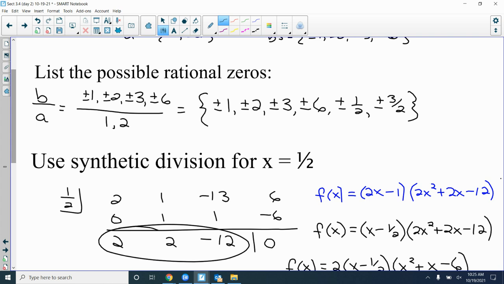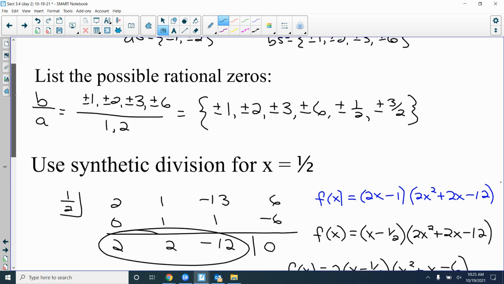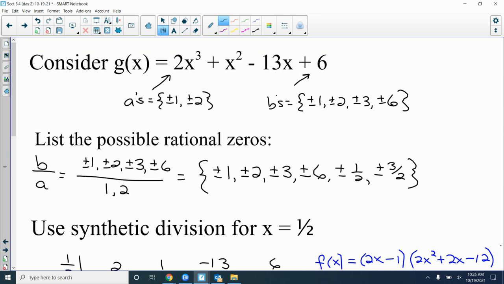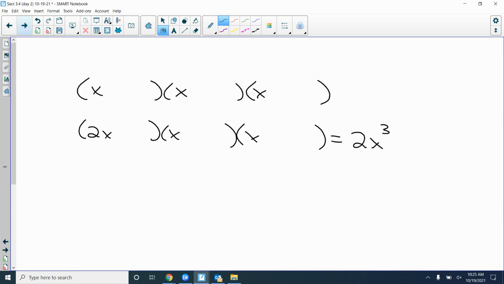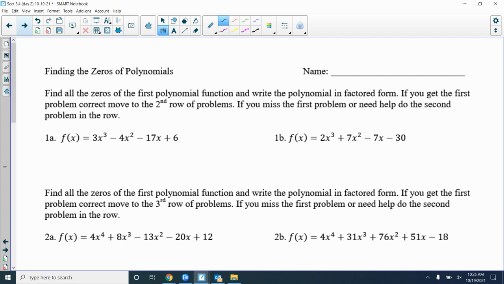All right, I'm going to break you up into pairs because we're going to do some little bit harder ones. And if you pick the wrong numbers, it could take forever. So working together will help you so you're not sitting there working forever. Let me put you into pairs first.